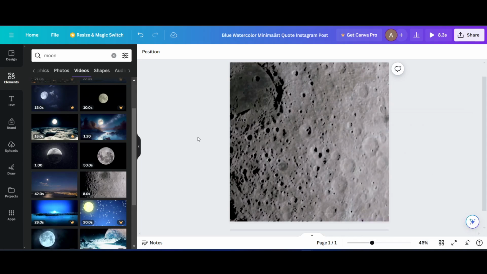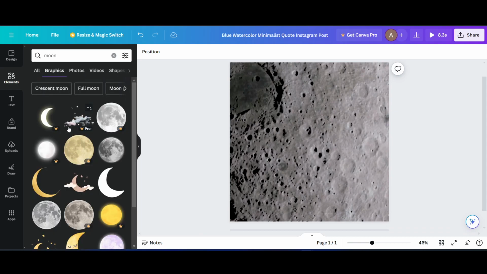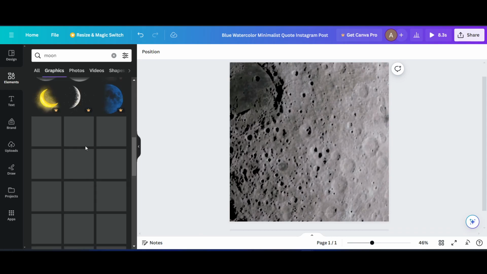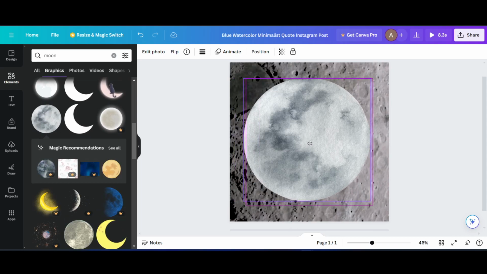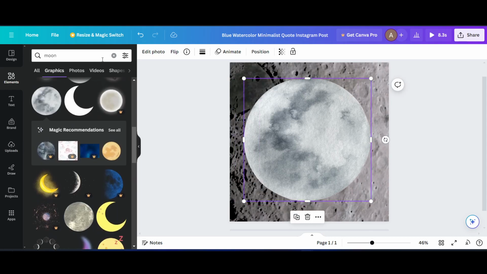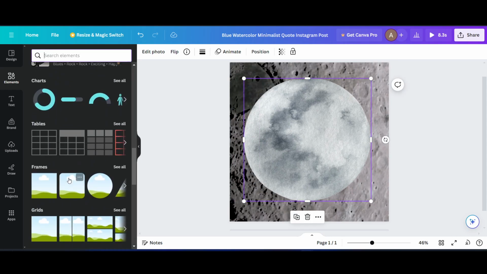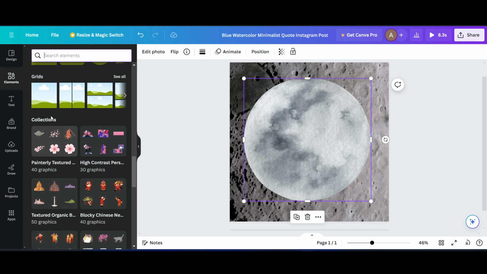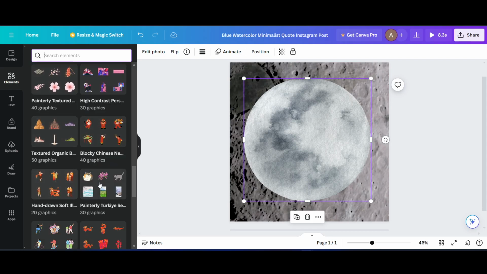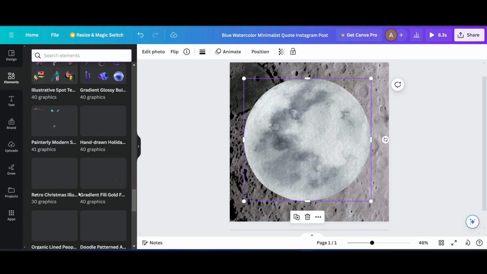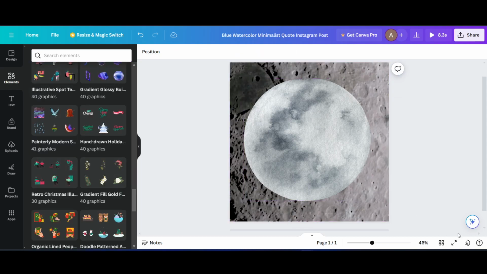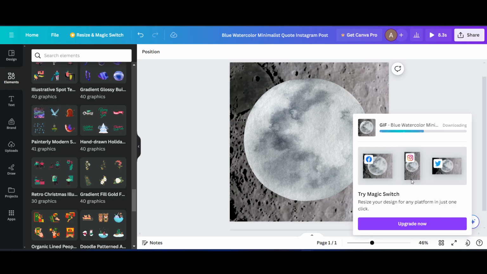By the way, you can turn anything into a GIF. For example, if I go to graphics, or some small kind of videos, I can do that. There are a lot of things you can create GIFs from. For example, there are a lot of stickers, and you can convert the stickers into GIFs. What I'm trying to say is you can convert anything into a GIF. Once it gets downloaded, it will just take a few seconds.